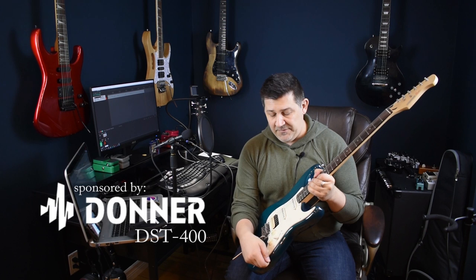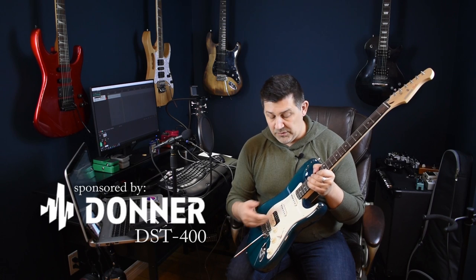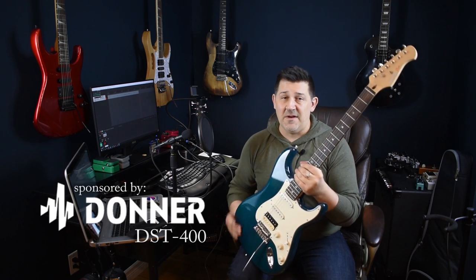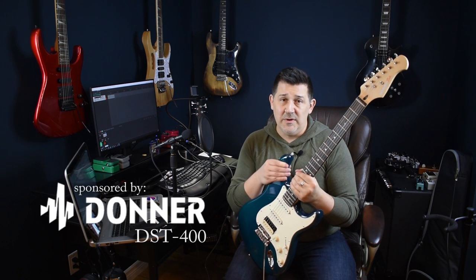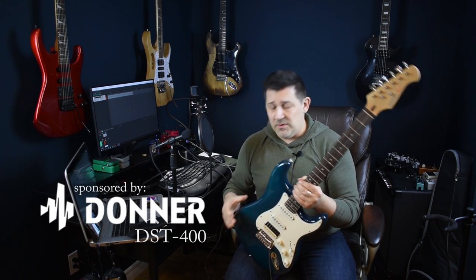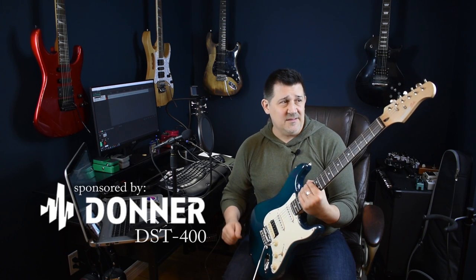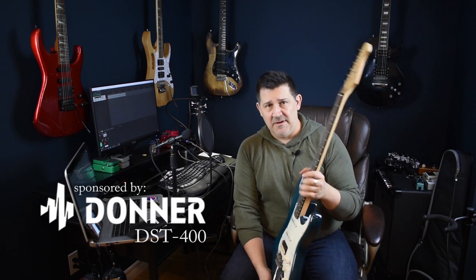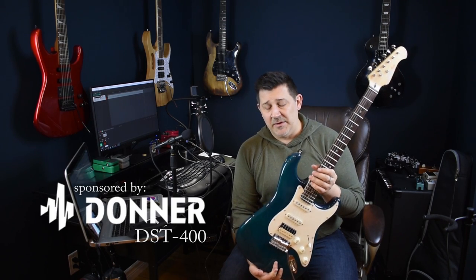And one of my favorite features is that they put in a push-pull pot to split this coil. So you've got three single coils or two singles and a humbucker, depending on your application. That makes it a very, very versatile and handy guitar to have in your collection. Doesn't cost very much. This is a really good contender for any beginner coming in, or to have a couple of backups in your stage rig. Really good solid contender. It's very comparable to a lot of Squiers in that price point, the Affinity series in particular, that I've played. Really, I can't say enough good things about this guitar.